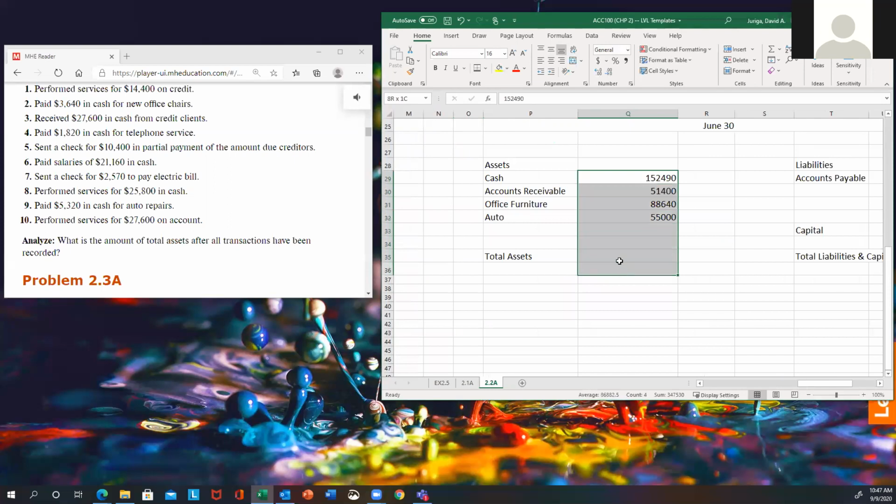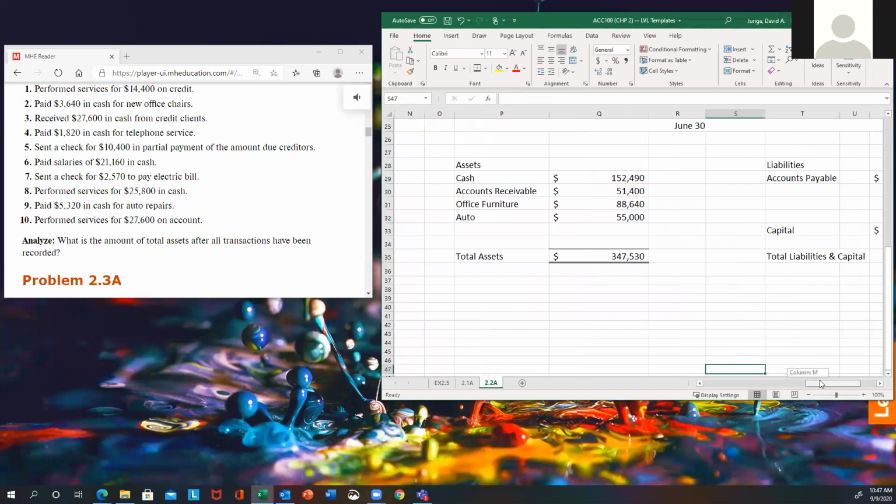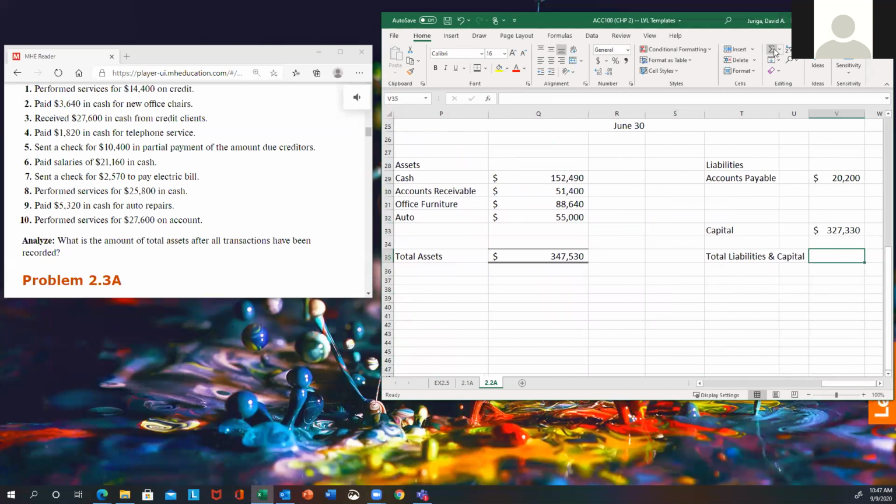So let me net these up. And we get 347,530 as your total assets. And then let me add up your equity and liabilities. And we get the same number. Notice that we balance. Now, if we had any issues where these two numbers didn't balance, if we had something off here, then that just means I did something wrong either in the equation or back on the income statement or the equity statement. But at this point, it looks like all the numbers have been transferred appropriately, and this is what your balance sheet would look like.